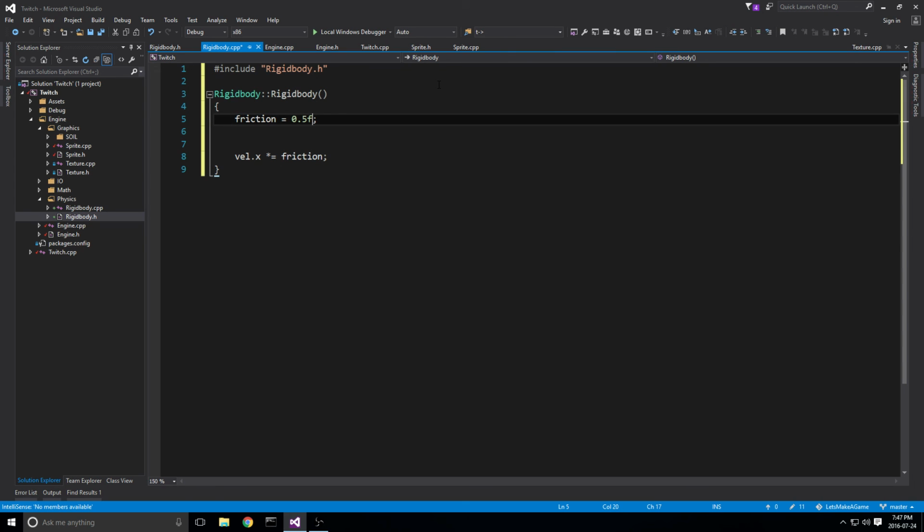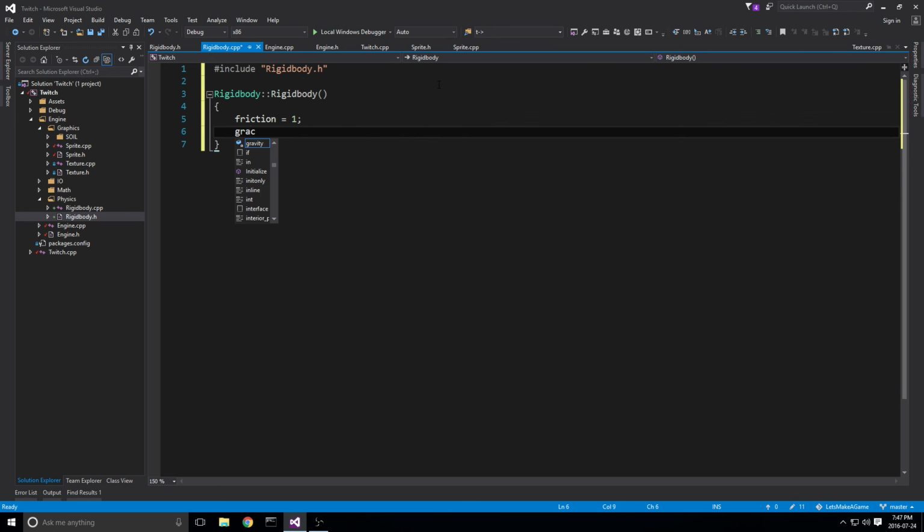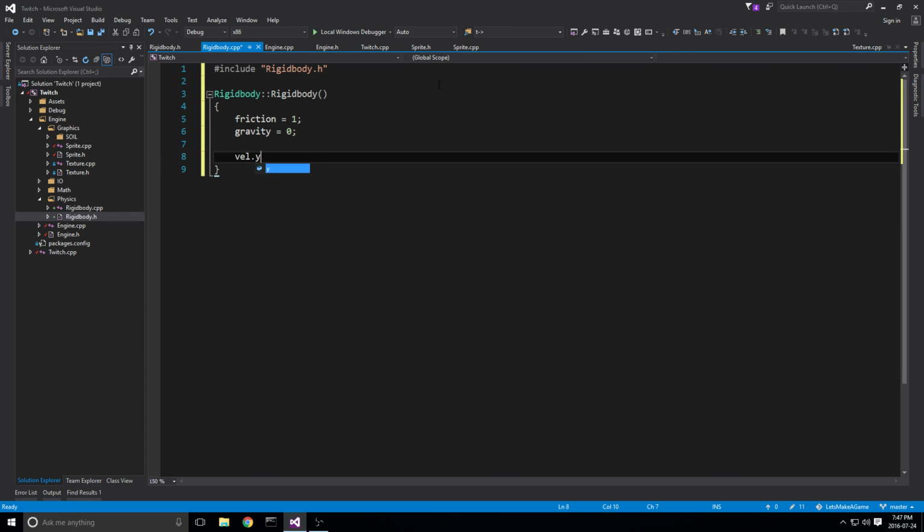We'll basically do it that way. So to start, we'll set this to 1, so that it doesn't lose any velocity. We'll set the gravity equal to 0. Gravity is going to be like vel.y -= gravity, because you don't multiply or anything, you're just losing a certain amount of velocity every frame.